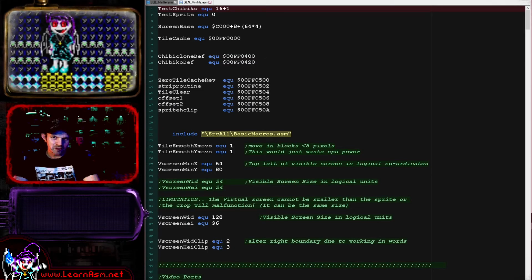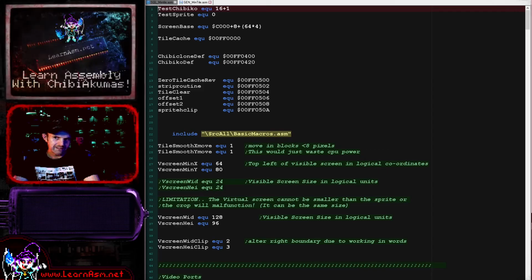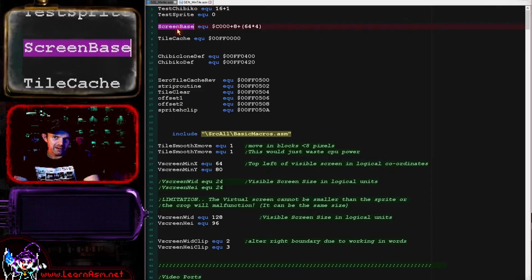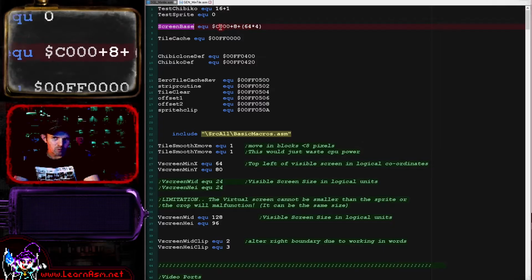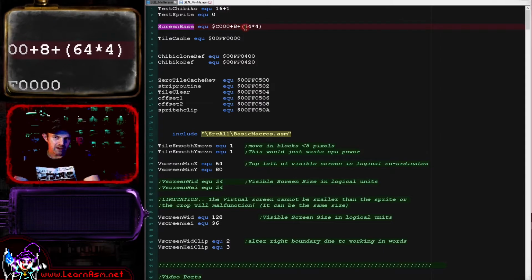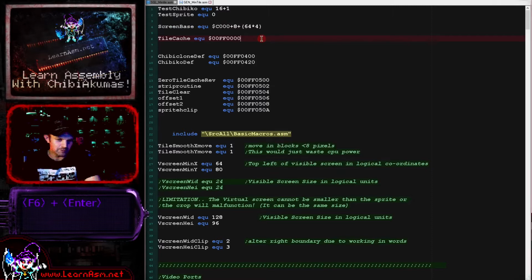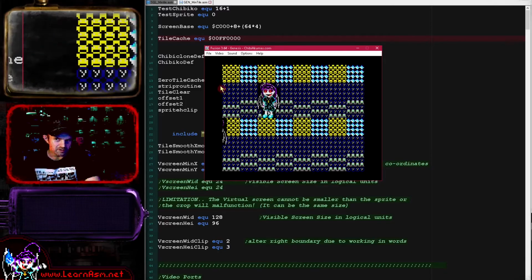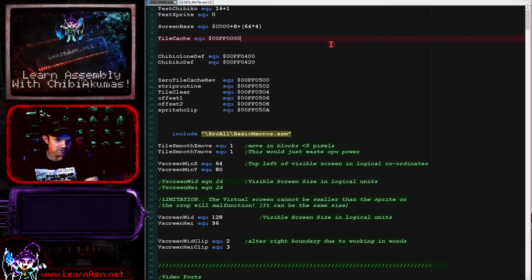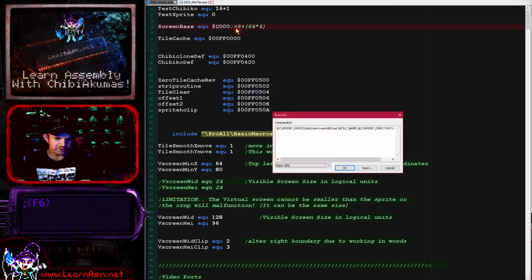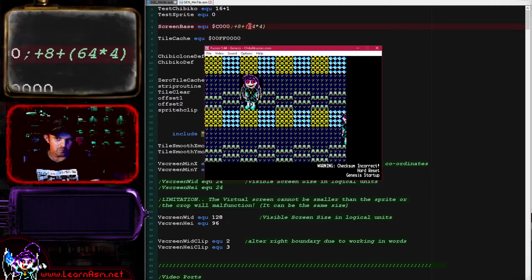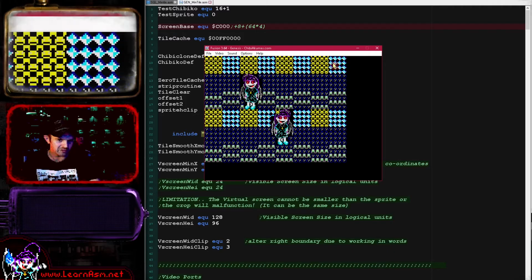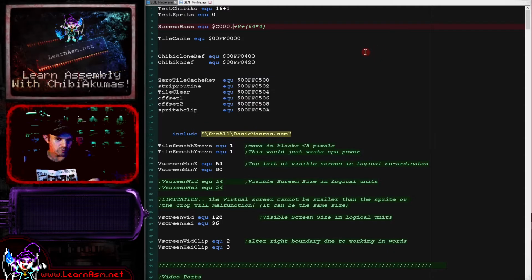Otherwise we have to calculate the VRAM destination within the tile map for our little characters as they move around the screen. So screen base here defines the top left corner of the tile map when we're drawing the entire tile map here. Now we are skipping a few lines here, so we've got plus 64 times 4. That is basically to skip the first few lines, and we're just centering the screen here. You'll see if we run the actual example here. You can see we aren't using the entire screen. It's a 256 by 192 screen, virtual screen we're using. This is for compatibility with the systems with small screens. You can see if I remove those extra bits there, we're now in the top left. So there's actually a lot more screen we could use on the Genesis.